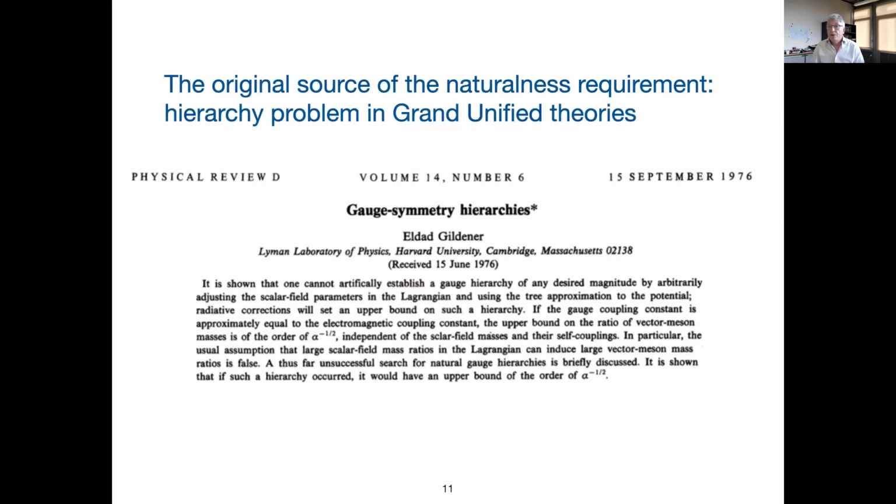If we just talk about quadratic divergences in the standard model, then of course it doesn't make sense, because divergences are just associated with some tool which eventually disappears in renormalizable field theories. So we should better talk about some physical situation in which this new physics is specified in some way. And I believe that the origin of this naturalness requirement, or hierarchy requirement, comes from around the 70s, from the paper by Gildener, who discussed gauge symmetry hierarchies. So where did the problem appear from?